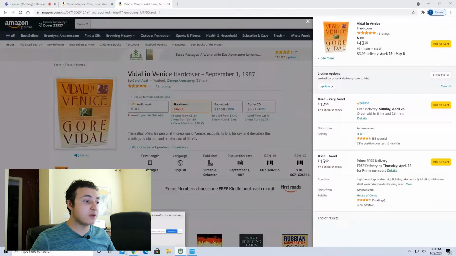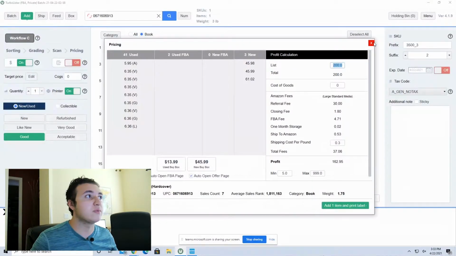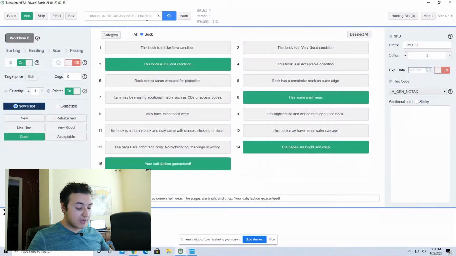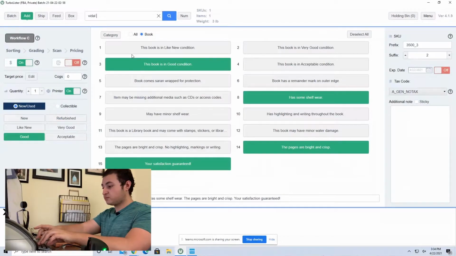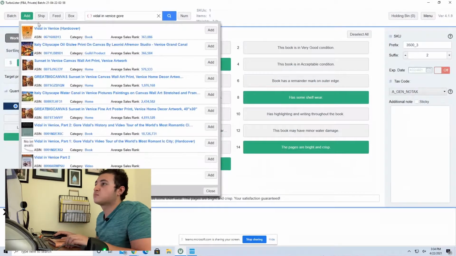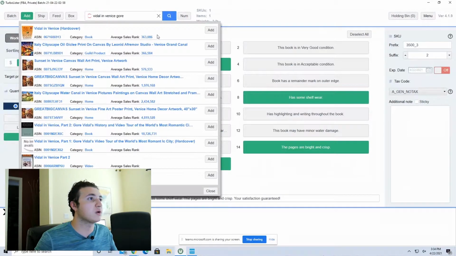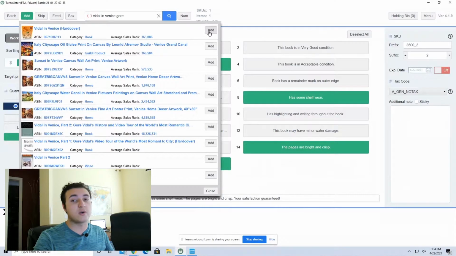Now this one's different. I'm glad this kind of happened. It's a good example. It didn't pop up right with the ISBN, so another cool way you can do with the search bar is actually type in the title. Here we go. Here's the one I was looking at. 363,000 sales rank. That's a good way. If you see one that has a 1 million and one with the 300, you're going to want to select the 300 because that's the one that gets all the sales.